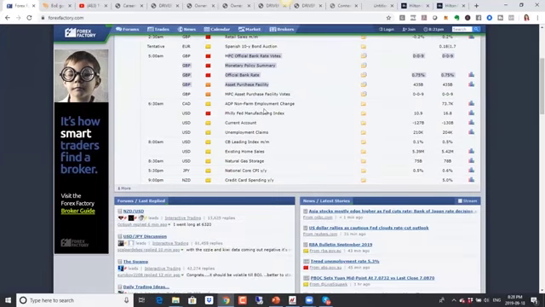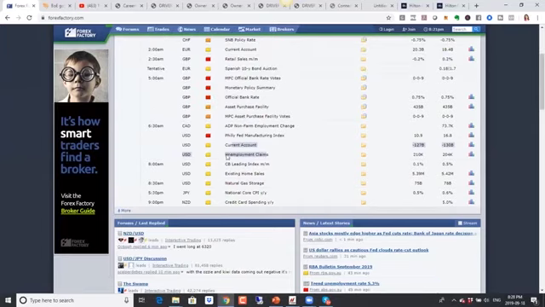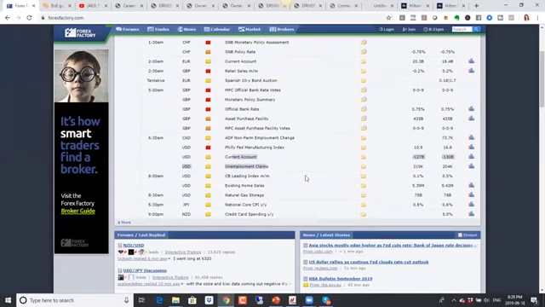And then we have the Philly Fed Manufacturing Index from the US here, as well as the current account. Current account numbers are important, even though it's not marked in red here. It's marked as low impact news, but right now there's so much focus on trade stuff that any drop in the current account or trade balance numbers is negative and can have a negative impact on that currency. So that's what we have tomorrow. Now we do have some housing numbers as well, so keep an eye on those. So let's go on to the charts now.